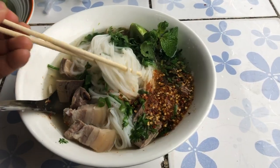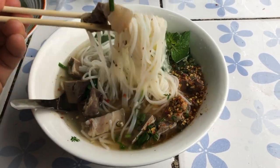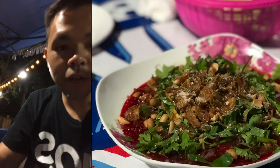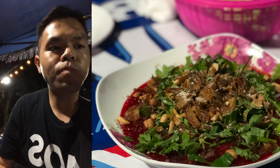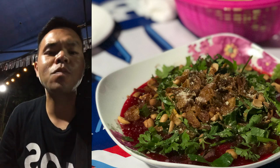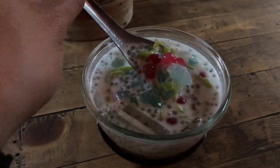After this I went to go get some kawpun namcheo and it was really good — I slurped all of it, including the noodles and broth. Then I decided to go try the traditional Laos style kawsoi, which is very different from other kawsois. This was actually my first time trying lap leut. I was a little hesitant, but after I gave it a go, it was actually not bad — it was good. It was like cold jello. And then after that I needed some dessert and we got some namban. It's really refreshing.